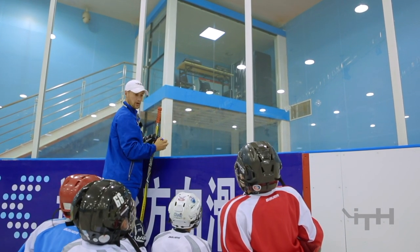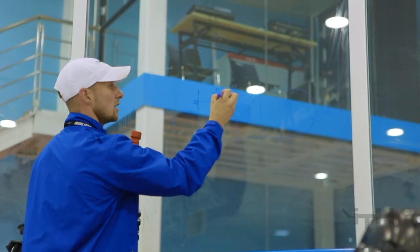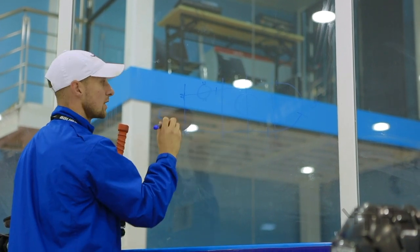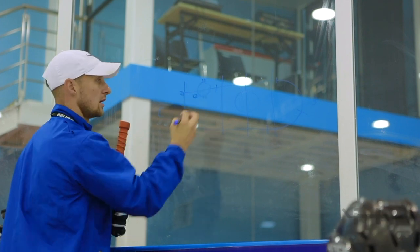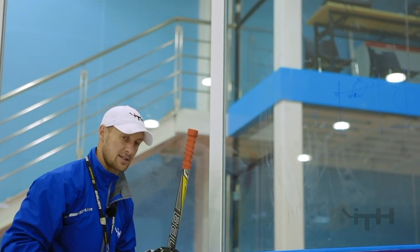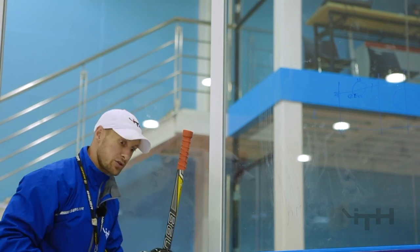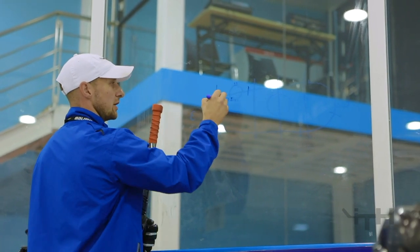Okay? Watch. From here to just about here, just before the blue line, we have a very quick stride. E stands for explosive recovery. This is quick, that's explosive. Quick stride, explosive recovery, okay?